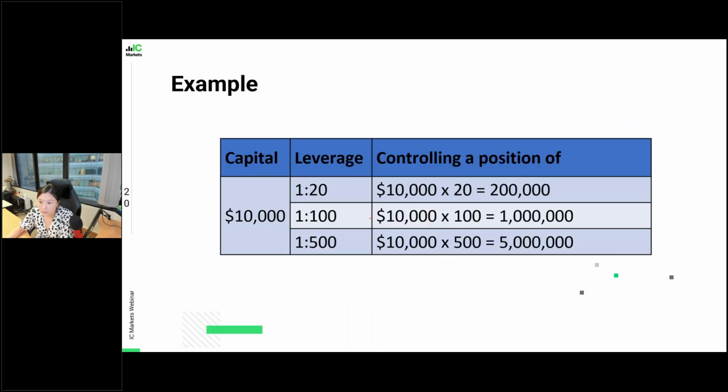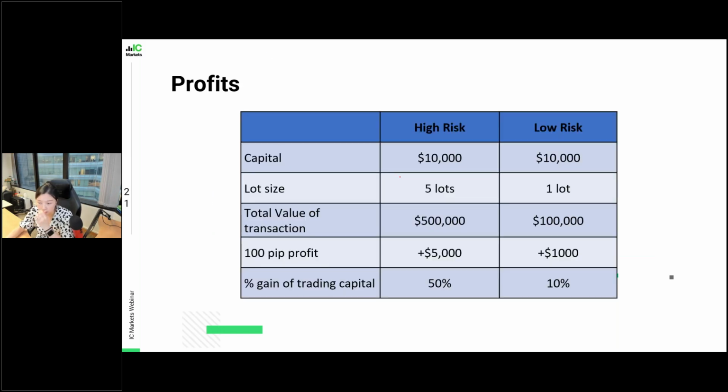So this is a leverage example. For those who are not familiar with leverage, if I have 1 to 20, it literally means you have 20 times. 1 to 100 means you can increase your amount 100 times. If you deposit 10,000 times 500, it gives you 5 million. So essentially you can trade up to $5 million in total, depending on the contract size, whether it's a standard, a micro or a nano.